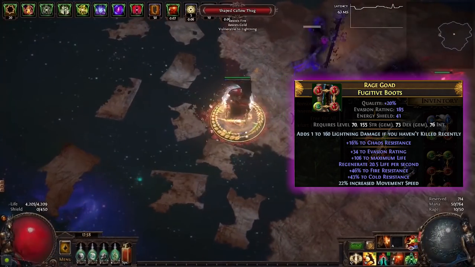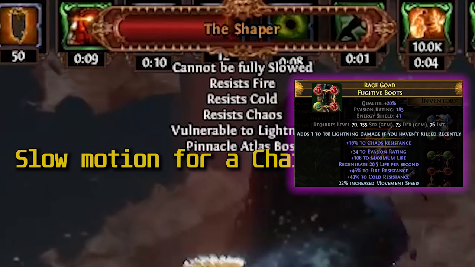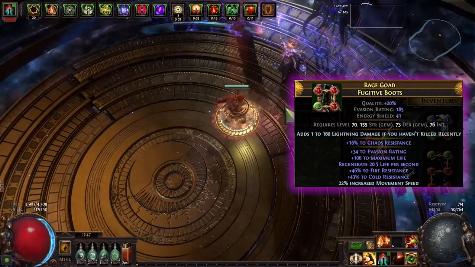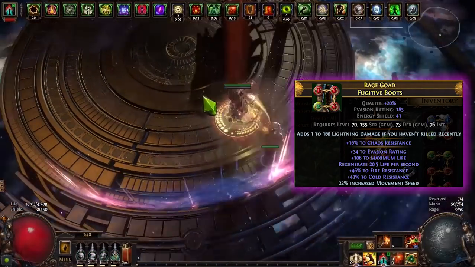Super cheap item for this stupidly powerful build. The enchant is probably lightning damage if you haven't killed recently. That is what I did. If you have maybe some friends to help you, a couple of labyrinths will do the trick, because this enchant actually has a higher weighting, I believe. It is actually really easy to find it.